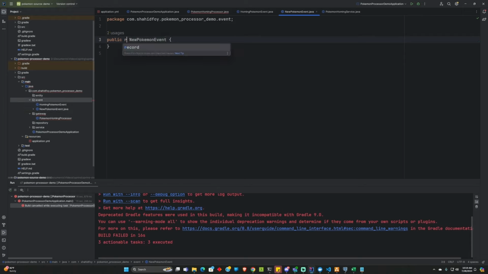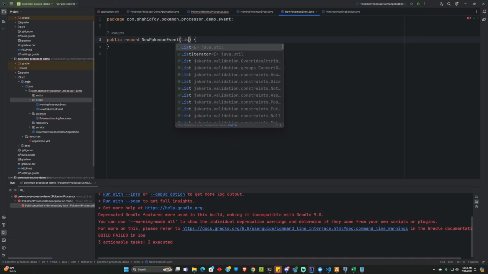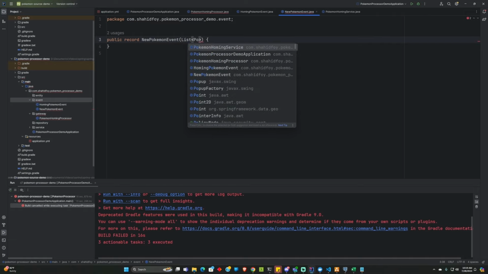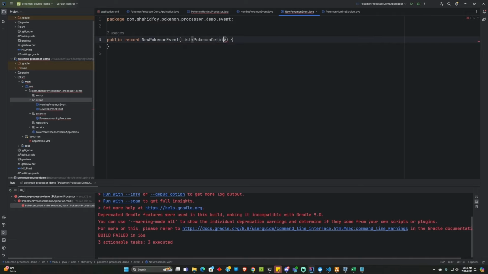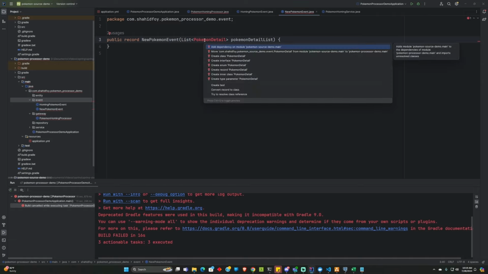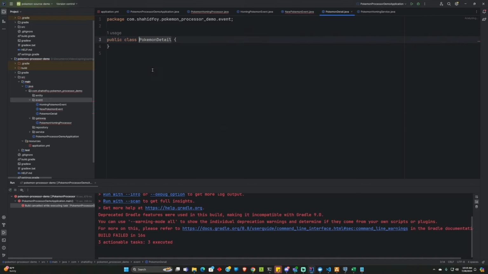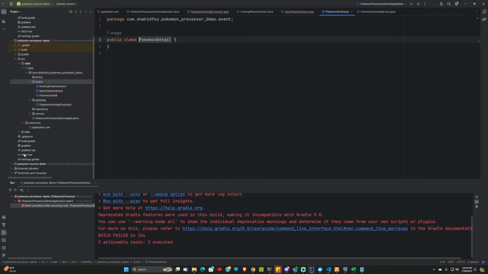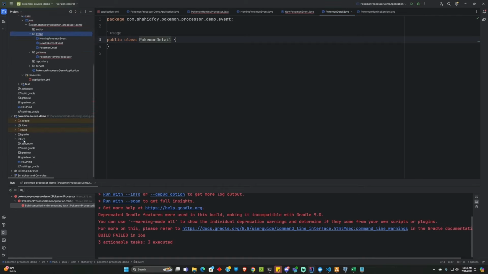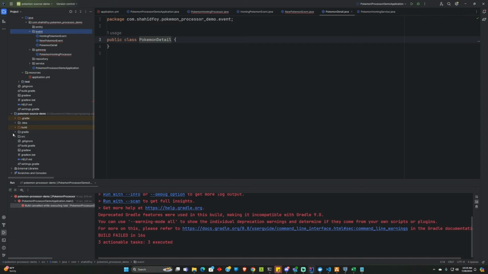We're going to change this to a record. And we're going to have a list of Pokemon details. Pokemon detail list, and we're going to create that Pokemon detail. And it's going to go in the event. This one's basically going to be the same as the Pokemon detail we made in the source one.